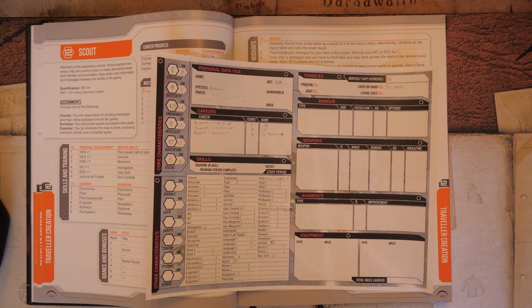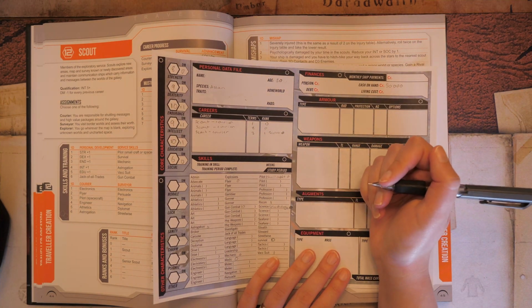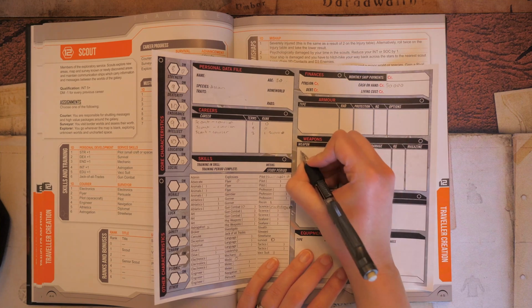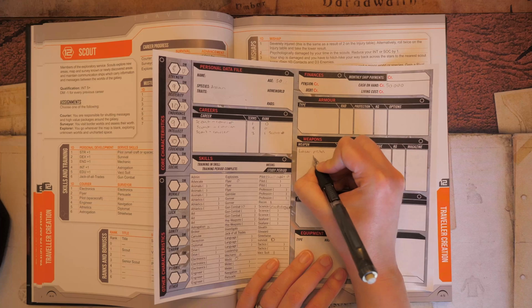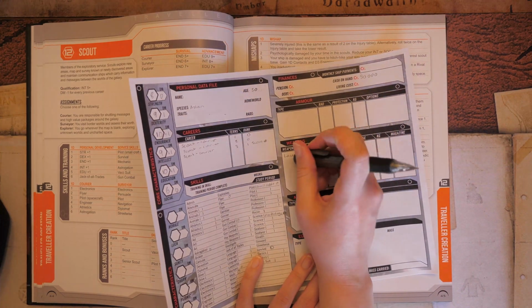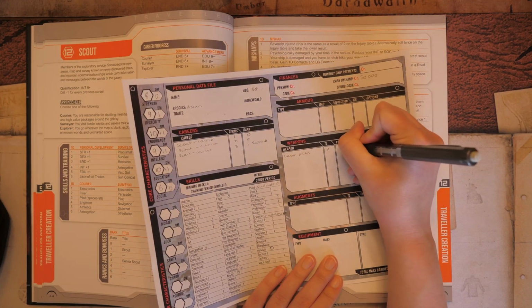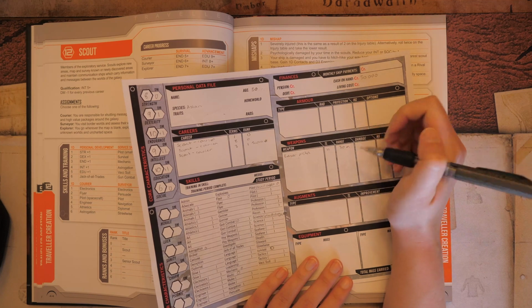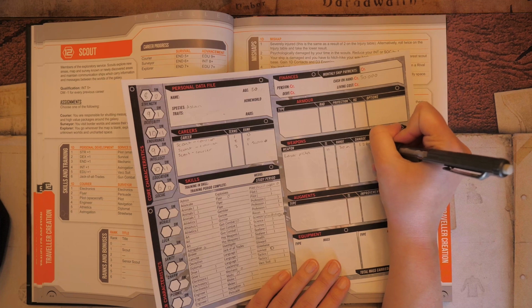You get a nice laser pistol for 3,000 credits. Let's go with the laser pistol. Make it easy. We'll go with the laser pistol that's TL11. Its range is 30 meters. And get this, for your damage, it's going to be 3D plus 3. Wow.